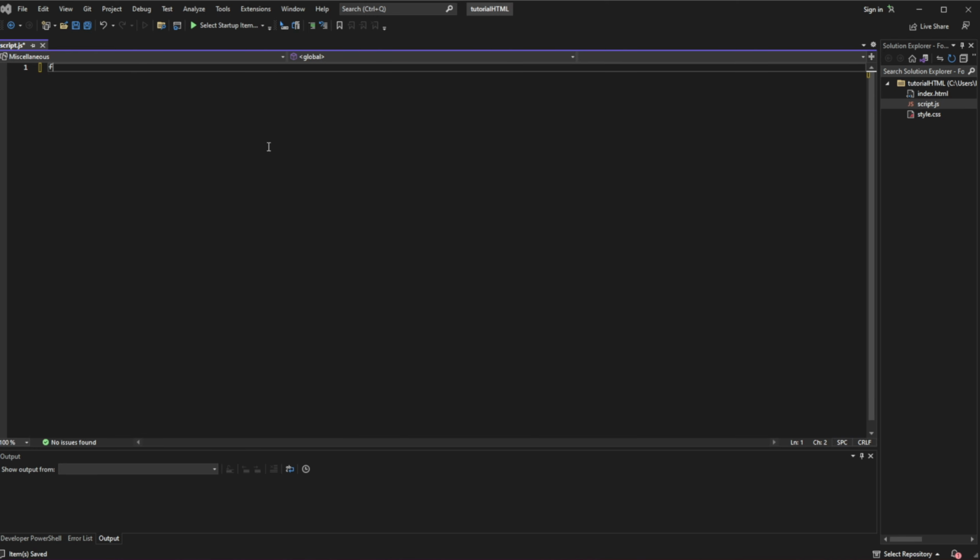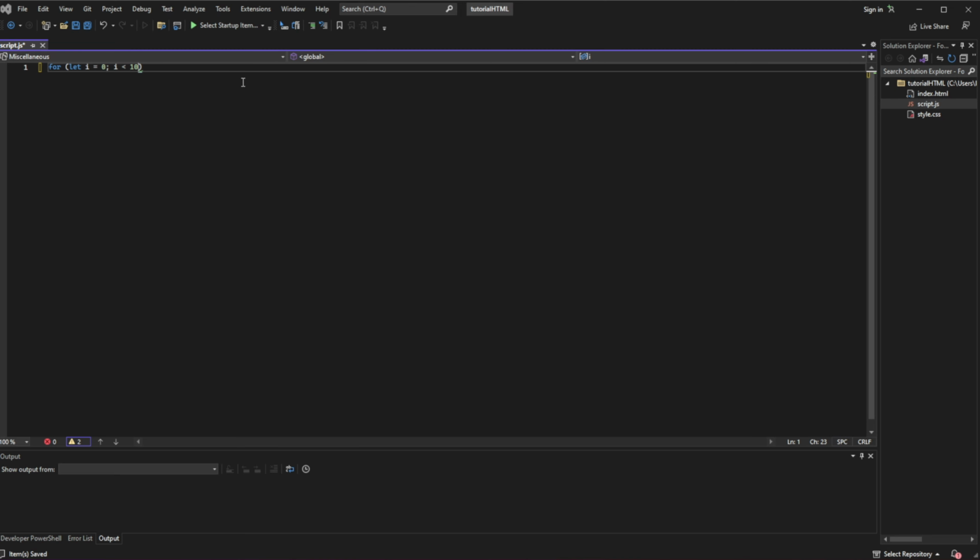Okay, so let's create our for loop, shall we? The way we'll do this is we'll do for. Now in brackets, there's a few steps that we need for a for loop to work. The first one is the start or the begin. So let's just do let i = 0. This is the very start of our loop. And then next we need a condition. So let's say we do i < 10.